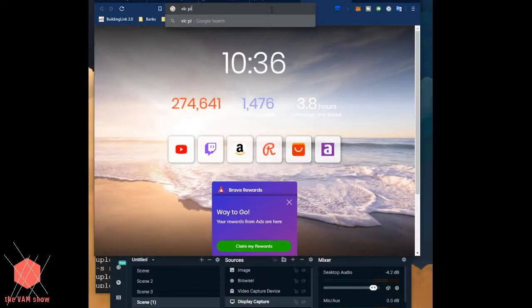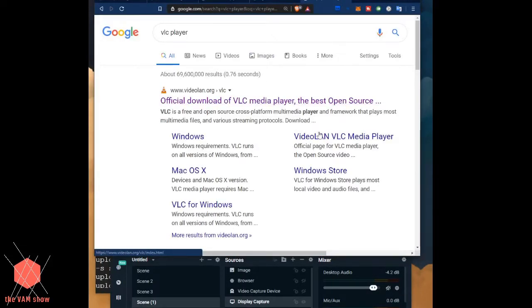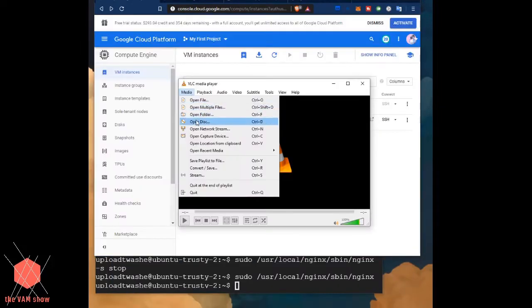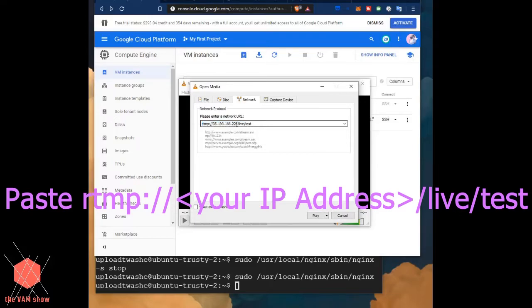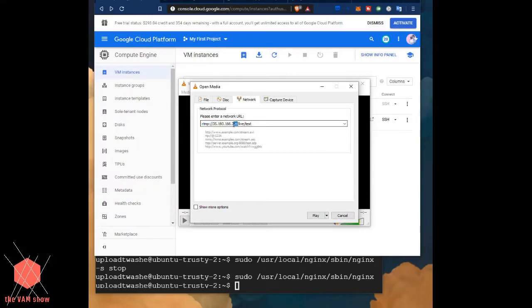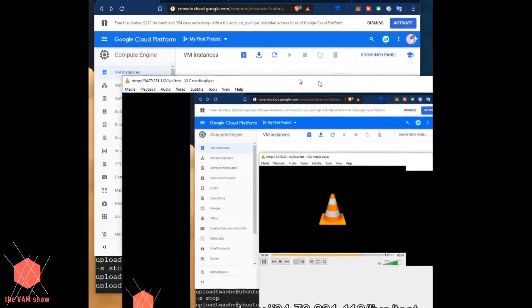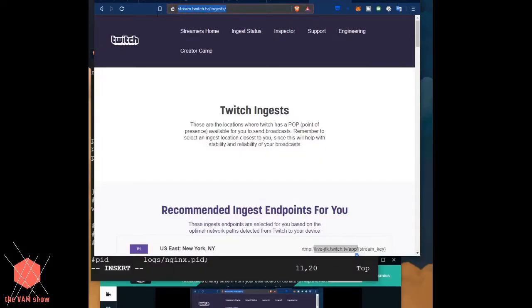You need a player. Download VLC player and navigate to open network stream. Here, paste your RTMP address from your broadcaster slash your stream key. In my case, again, is test. You should see your stream. That means that everything's working and your machine is receiving and sending your stream. You're now ready to put all the addresses to all the streaming platforms your heart desires.